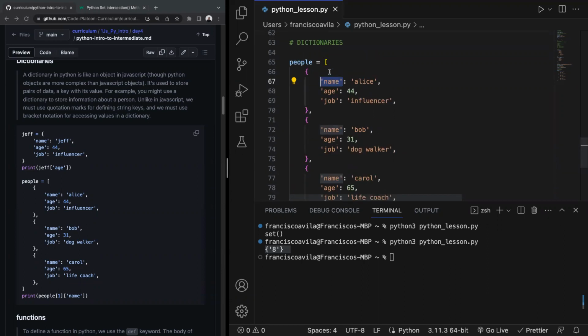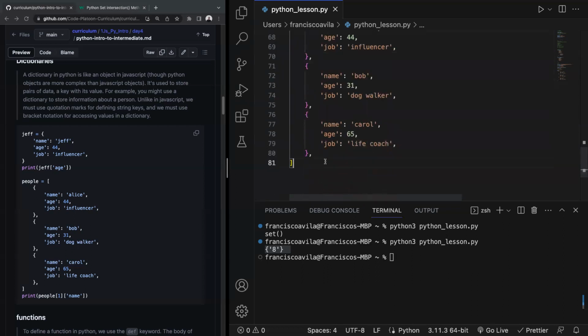The other difference is the way you go and call these variables. So in JavaScript, if I were to try to access a key inside of this dictionary, and let's say that key didn't exist, well, JavaScript would just return undefined and continue running. Whereas if I try to do it in Python, Python would freak out and tell me that that doesn't exist.